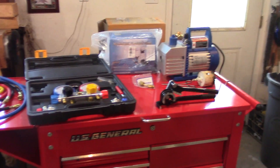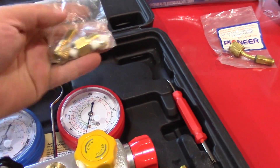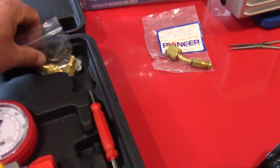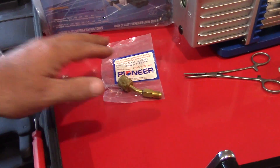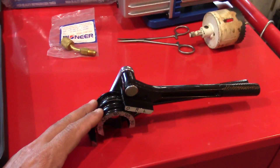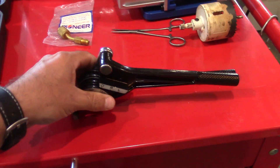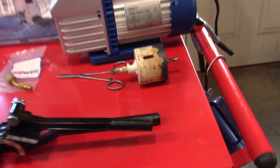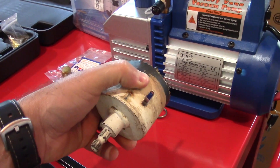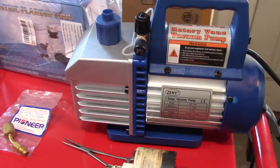If this is a job you're going to try and do on your own, you're going to need some tools. I bought this manifold set that worked out real well for me - it came with some five-foot hoses and it included the adapter, so you don't necessarily need to buy an adapter if you get this kit. A pipe bender - I didn't even use this thing, but it does three-sixteenths up to three-eighths inch pipe and you can bend hollow copper tube without kinking it. A hole saw - two and a half inches is what I used, and you may need that to drill through your wall.